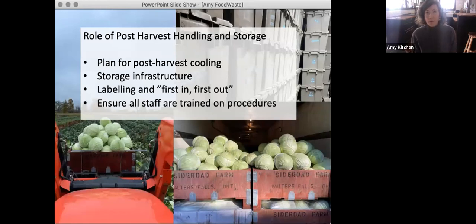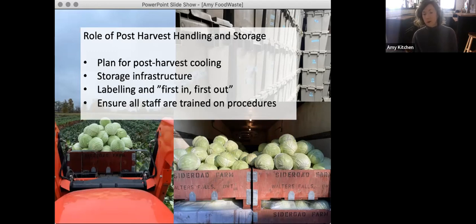We have three fairly small but adequate walk-in coolers. One is inside of our main washing and packing area, and it's our main cooler that we use throughout the year to manage the flow of product on a weekly basis. And then we also have two fairly inexpensive insulated truck containers that we've equipped with CoolBot units, which is essentially an air conditioner hack that you can use instead of buying an air compressor to cool your storage spaces down. So that works well on a small farm.